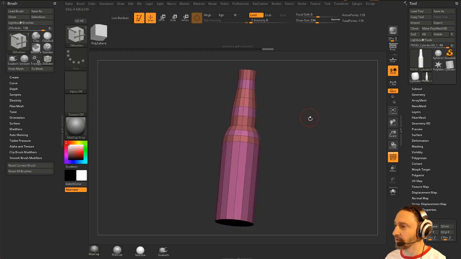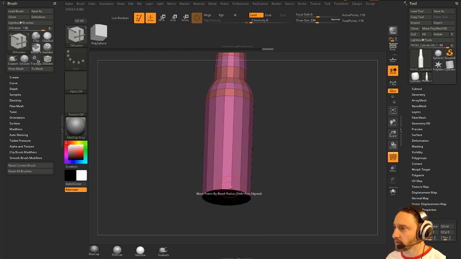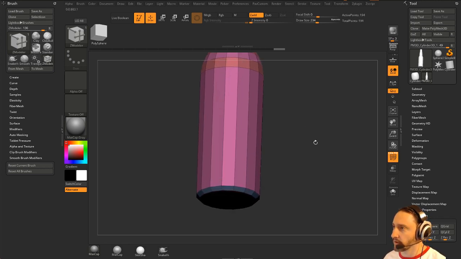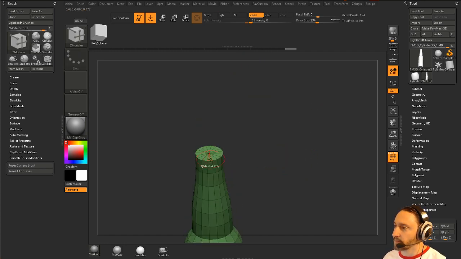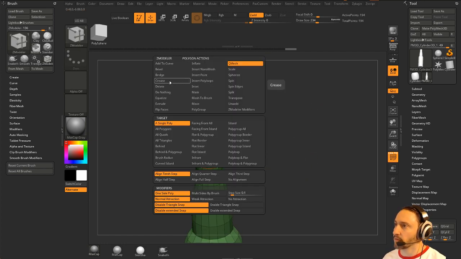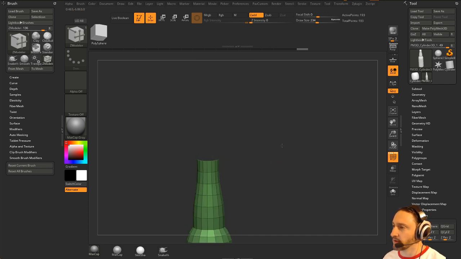If you want to make the bottle with thickness, actually, I guess we can go ahead and bevel this thing here. So we'll go ahead and bevel as with complete. And there we go. So we've got our bottle here, we'll hit Control W, make it all one polygroup. And then this top piece here, we can hover over a face with our ZModeler brush, go to delete flat island, and go ahead and delete that.